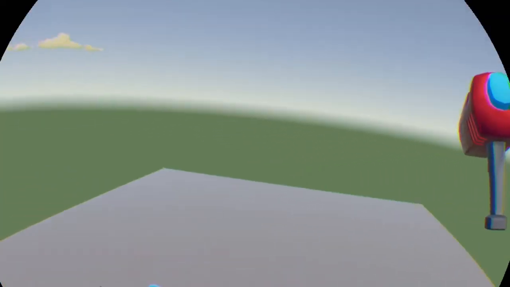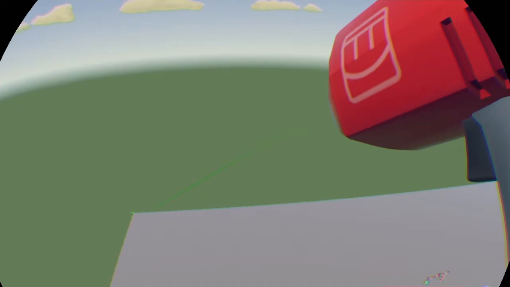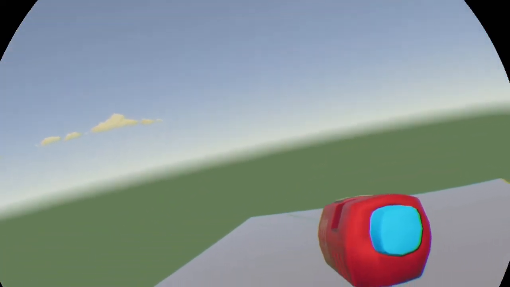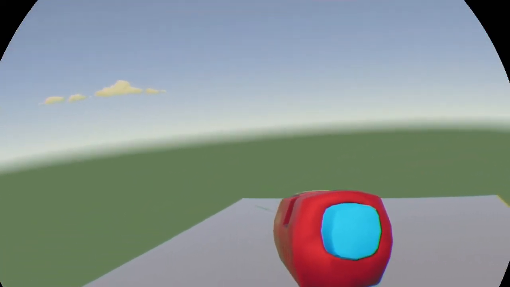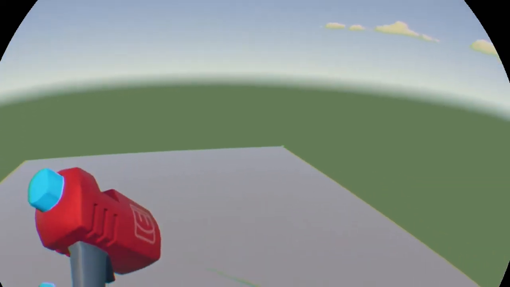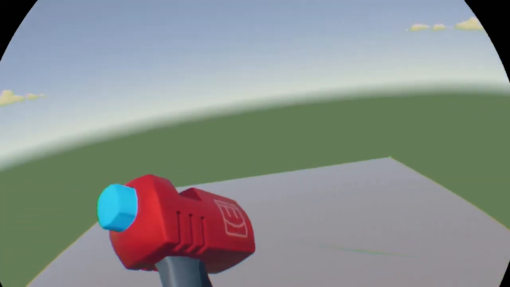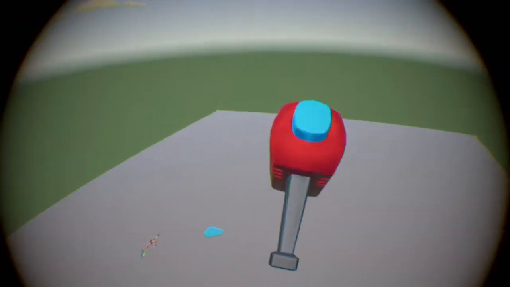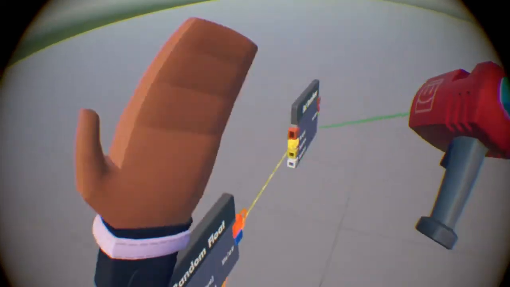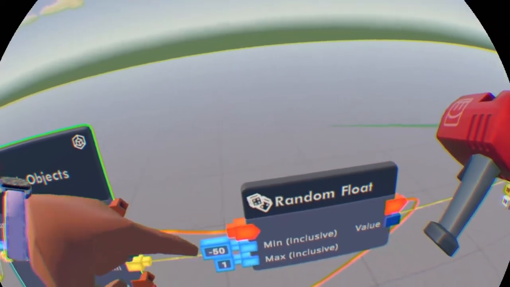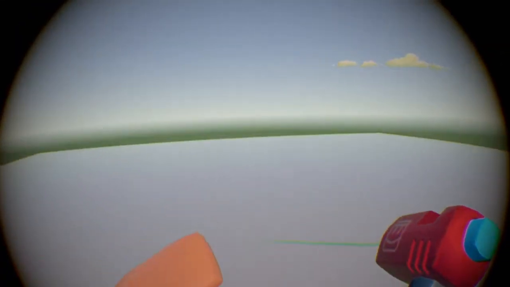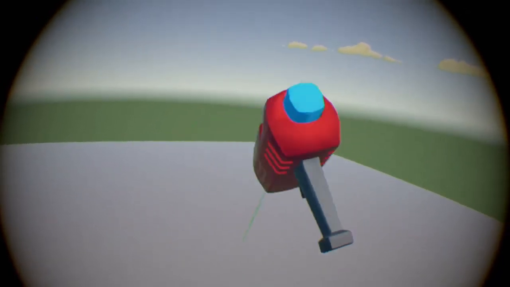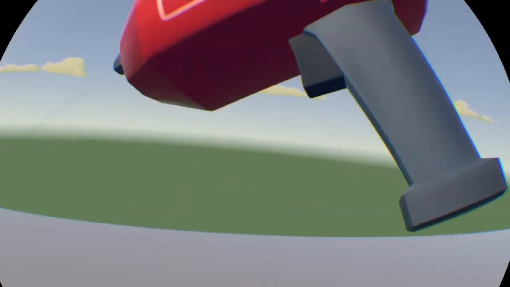So we're going to have 100 in that corner, negative 100 in this corner, and then 100 in that corner and negative 100 in this corner. Or is it the opposite? Yeah, something like that. We're going to make sure it can spawn in this group, because if we have it all at positive numbers, like 0 through 100, it's only going to spawn in one quadrant on the field and not anywhere around us.